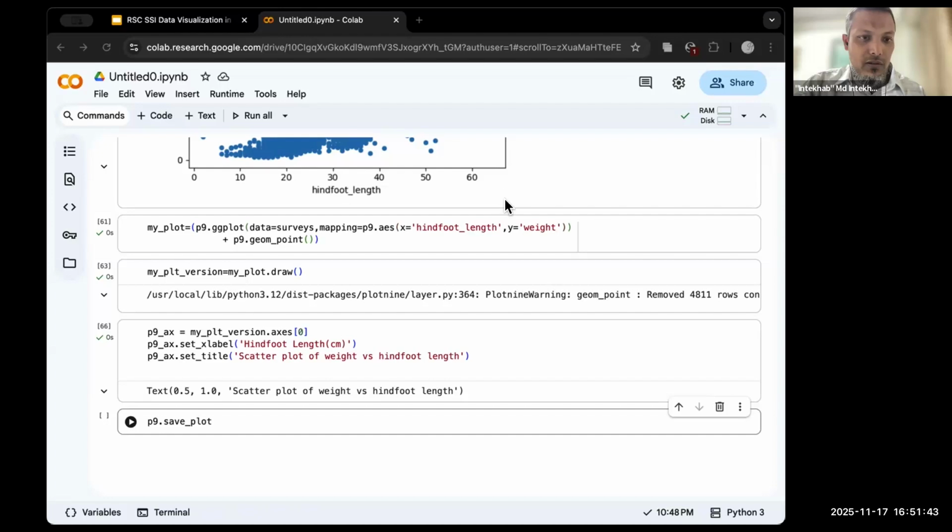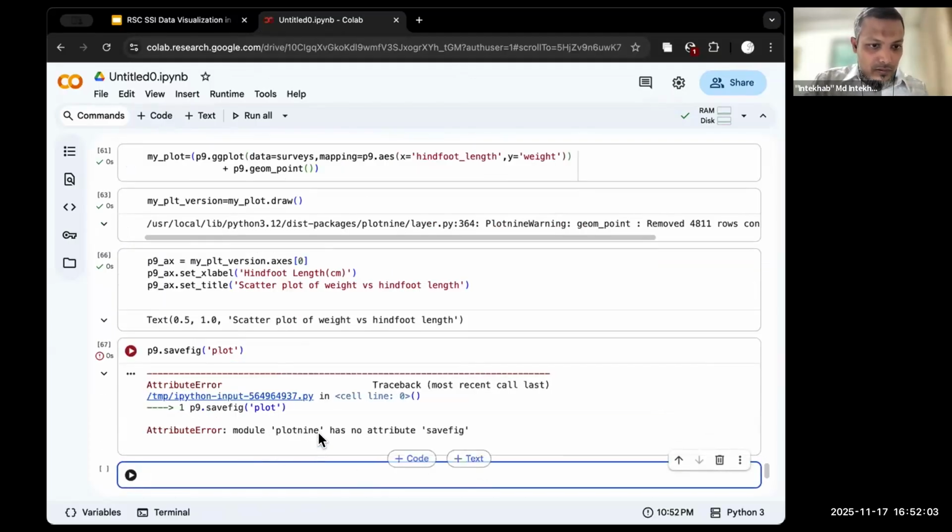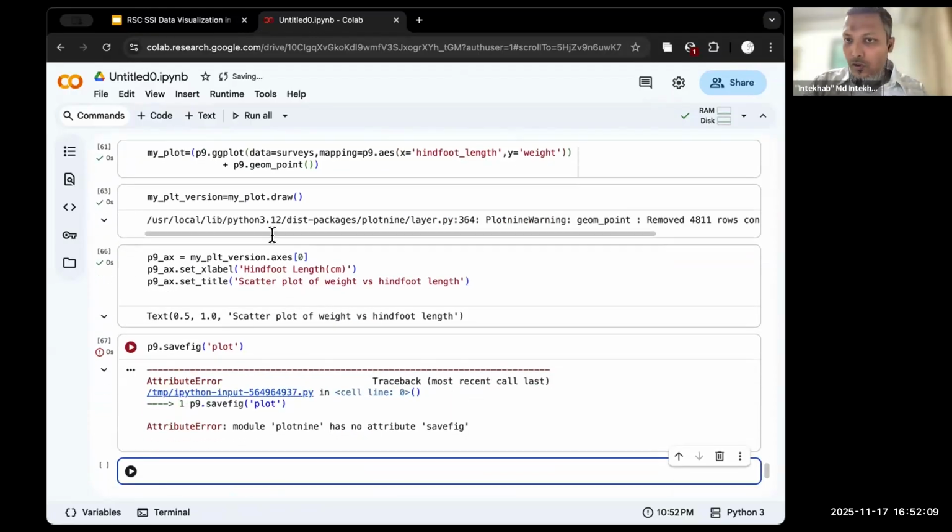Okay, let's try it. Hmm. Savefig is not available. Not sure why it's not available here.